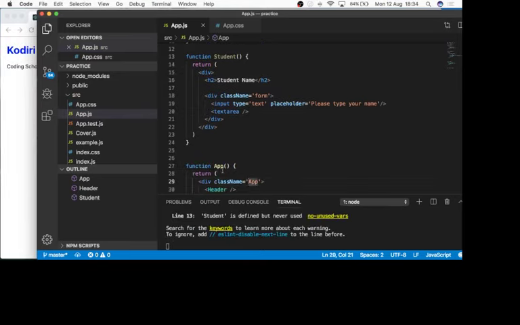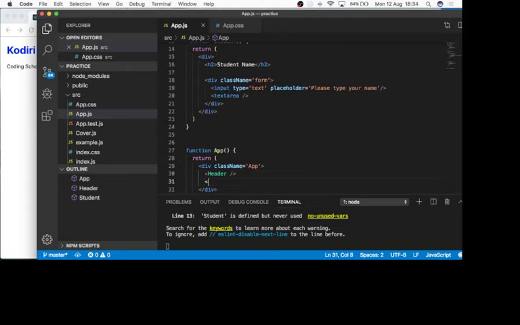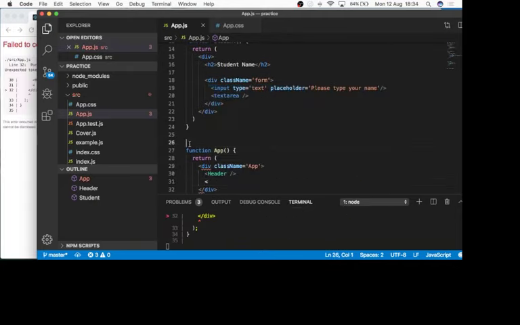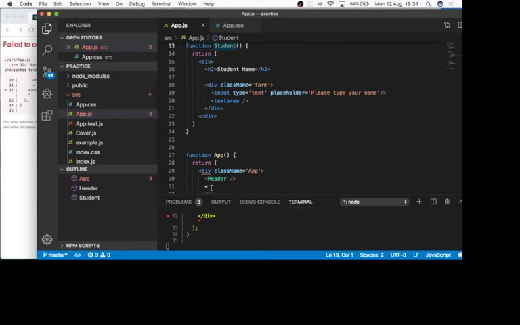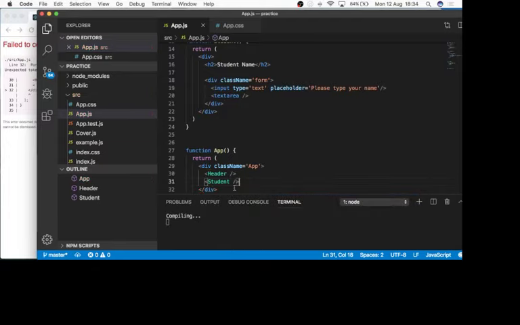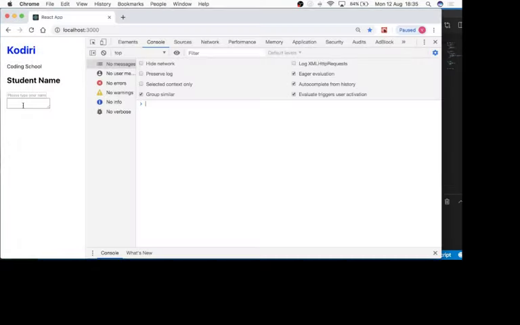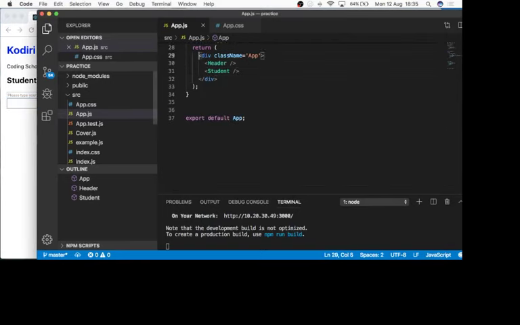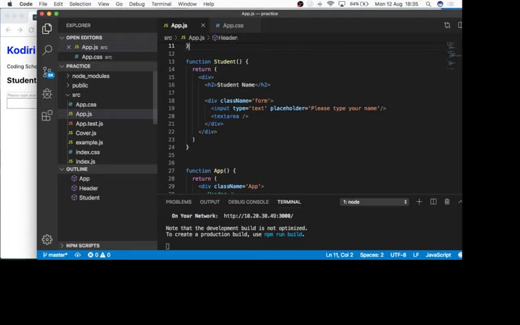Right, let me show you guys. So how do I reference this function? Do you remember? Yep, you got it. Right. So what exactly is the problem with this function?